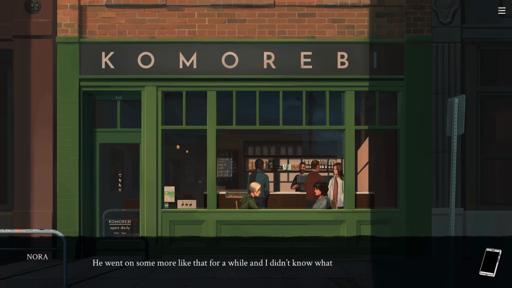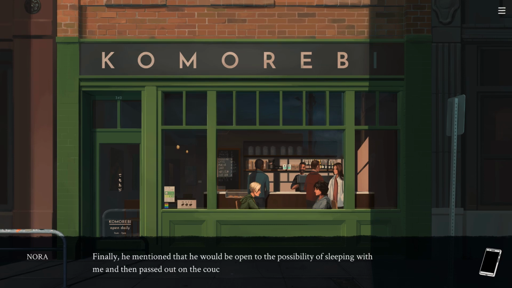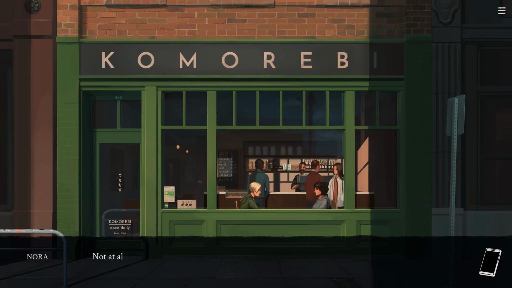He went on some more like that for a while, and I didn't know what to do. I wanted to leave, but he was blocking me where he was standing. So I couldn't simply go, I had to keep listening to him. Finally, he mentioned that he would be open to the possibility of sleeping with me. And then he passed out on the couch immediately. You're kidding. No, not at all. Of course, we never talked about it after that. Certainly I would not bring it up. I wonder if he even remembers.